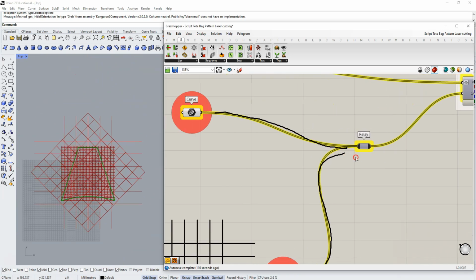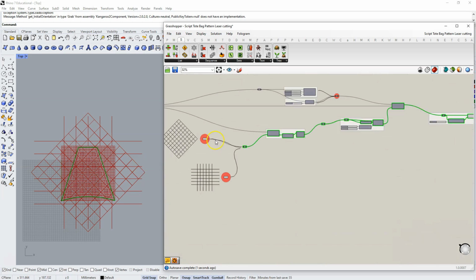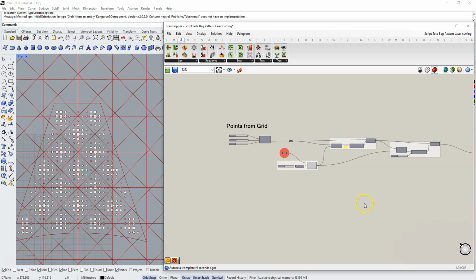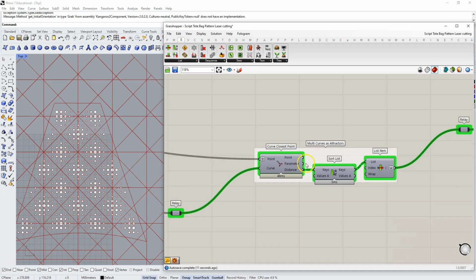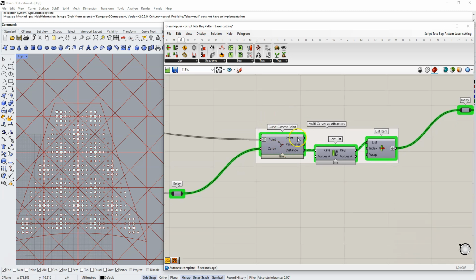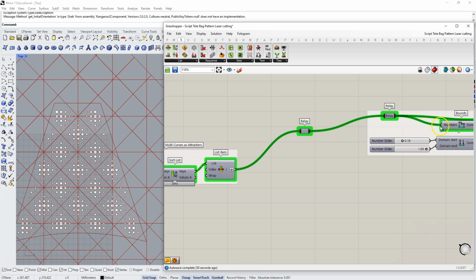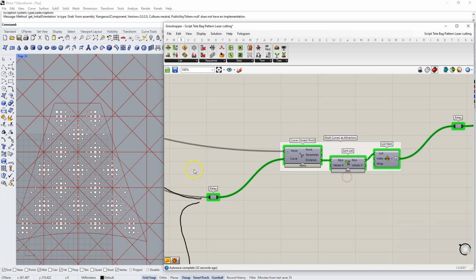And we can plug different ones in. So if I just take this and plug it in, and in order to make the video easier to see, I'm going to hide this, come back over here. So all I'm doing is I've got multiple curves coming in, and I've got all my points and I'm listing them, all the distances to the curves, and there's lots and lots in here, and then I'm remapping them just the same as what we've done before.